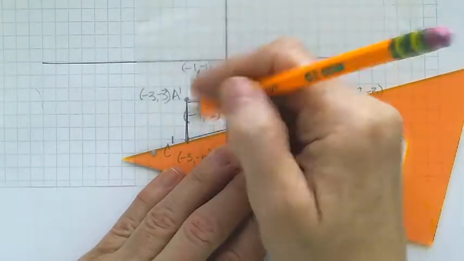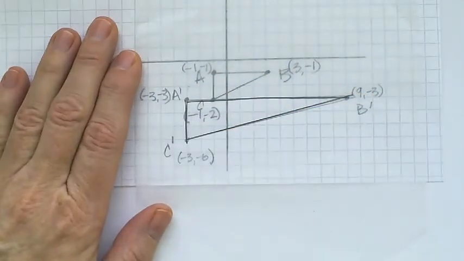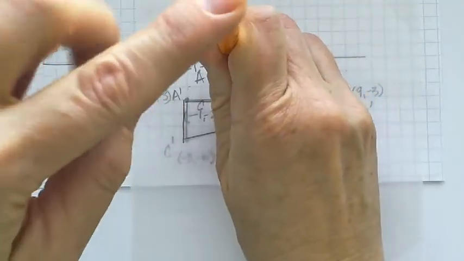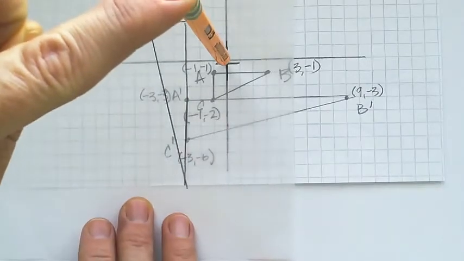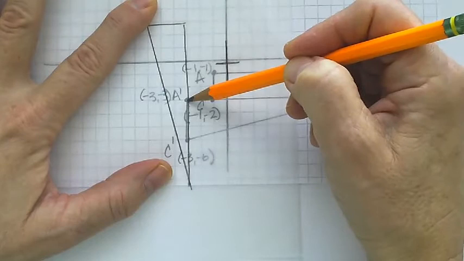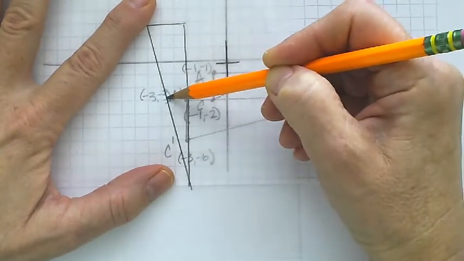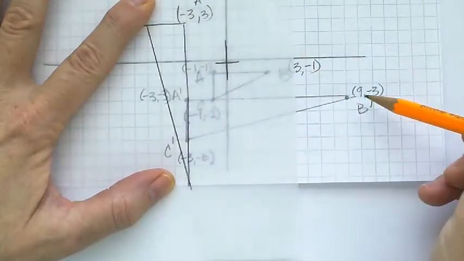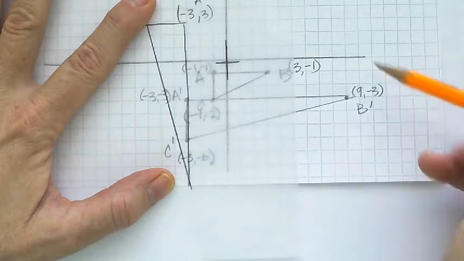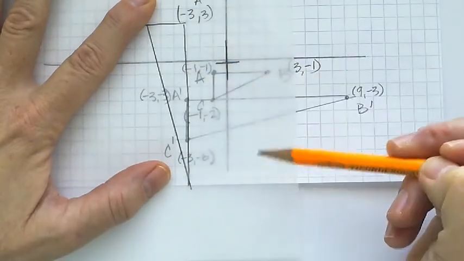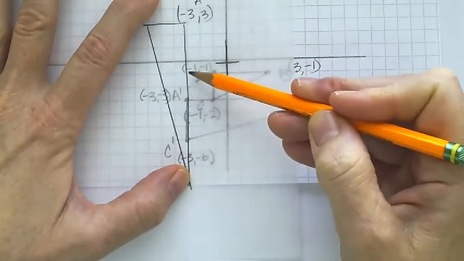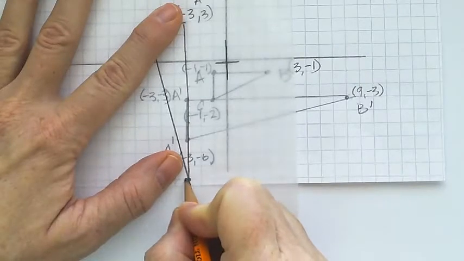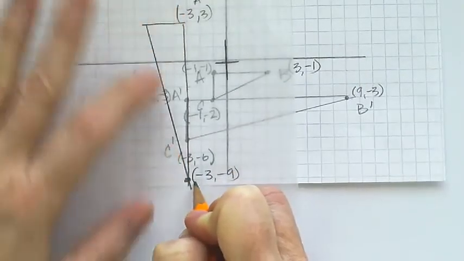And then it said to rotate it 90 degrees clockwise about the origin. So I'm going to put a little XY axis right here, put my pencil on the origin. 90 degrees clockwise would put me right here. So the new A prime is now at, instead of -3, it's -3, +3. Just going to write it on the tracing paper for now. And then B prime, instead of it being at 9, -3, it's now at -3 and negative, what is that? Is that -9? Okay, just made it on the paper. So -3, -9.